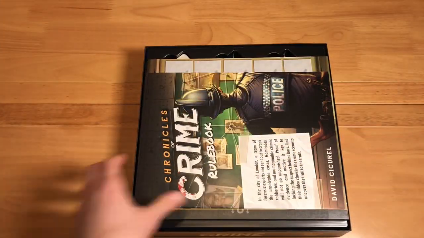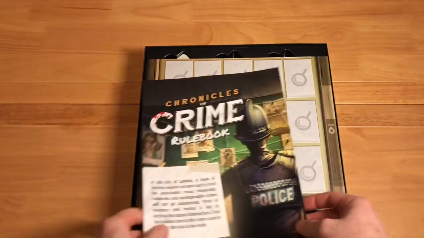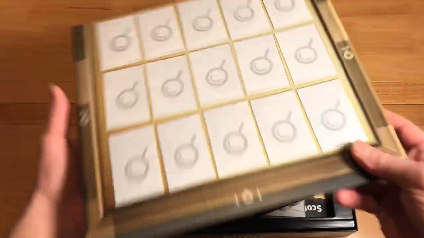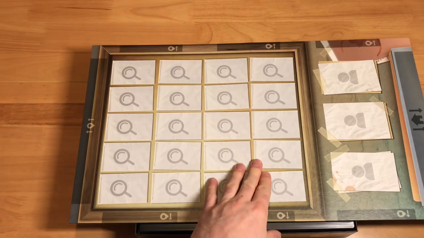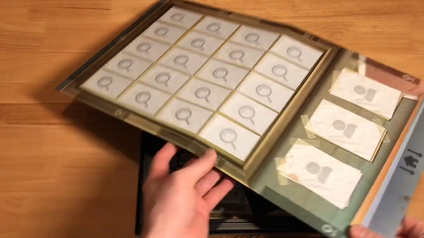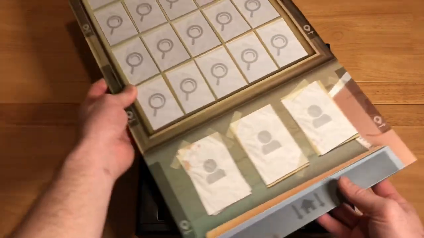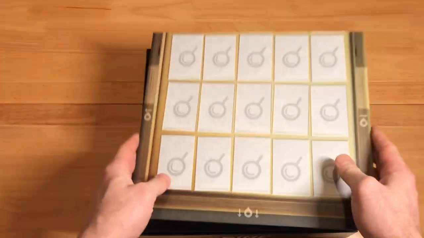All right, it does come with the rule book. And they said you don't need it, but, well, the rule book is very small. It's 7 pages. All right, that's awesome. I'm going to put this aside. And the next thing we see is an evidence board. Now, this is where you're going to lay out different clues that you gain through the game, or I should say you think you get through the game, and then you can scan them with a phone or a tablet to try to learn more about the crime. I think this is going to be pretty cool.